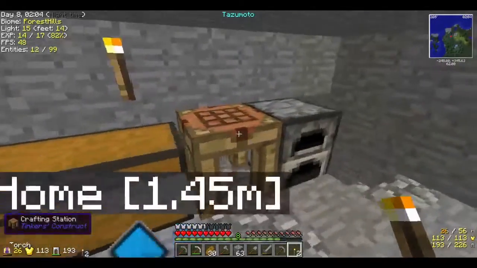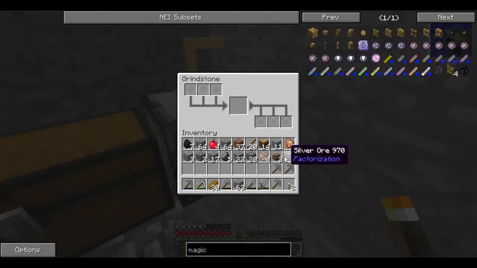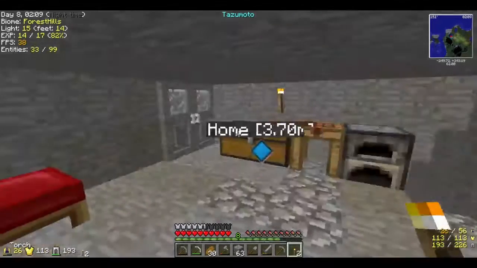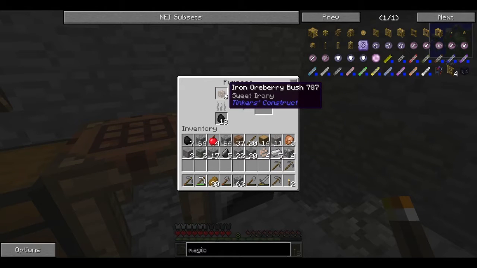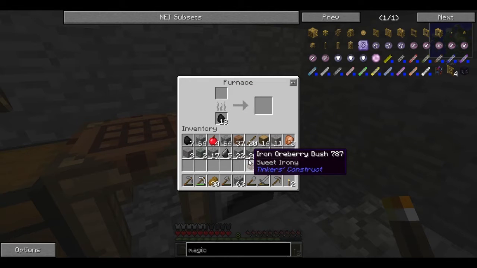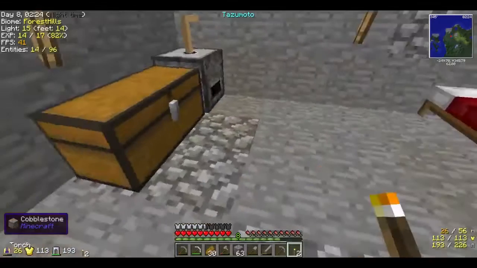Alright. That stuff. No, I can't do that. Yeah, I guess I'll throw you in here. And... okay. It's iron ore berry bush. What can I do with you? I thought you were useful.